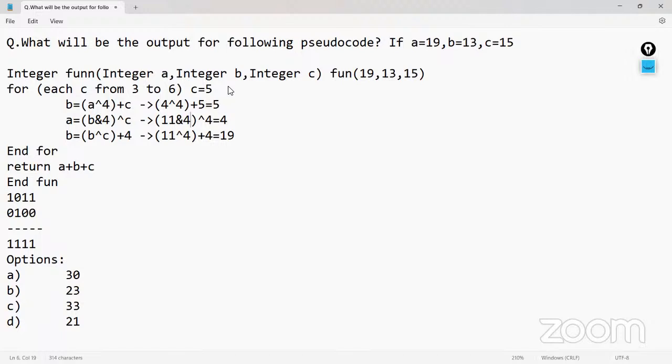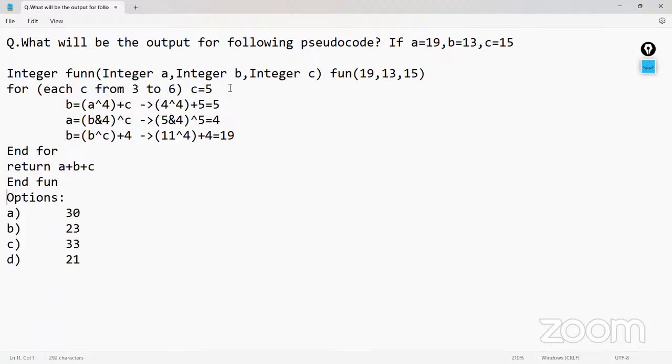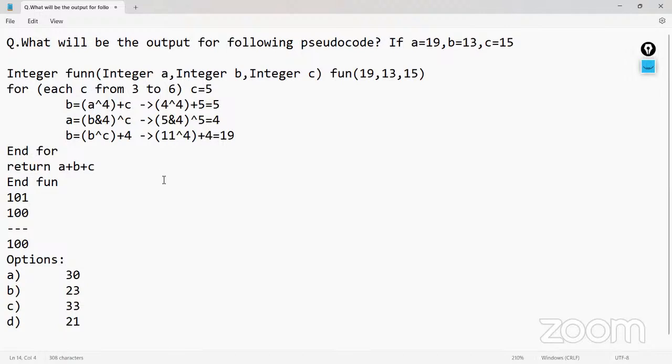Okay, that's fine. Now again B AND 4, that means 5 AND 4, XOR 5. Let us calculate this, 5 AND 4. 5 means 4 plus 1, 1, 2, 4, yeah, that's right. And 4 means 100. If we calculate the AND of it, the AND must again be 100, and that returns 4. And 4 XOR 5 you need to calculate. I already have 4 and 5 in binary, so I'm just calculating the XOR right now. That becomes 0, 0 and 1, that is 1 only. So the value of A becomes 1.